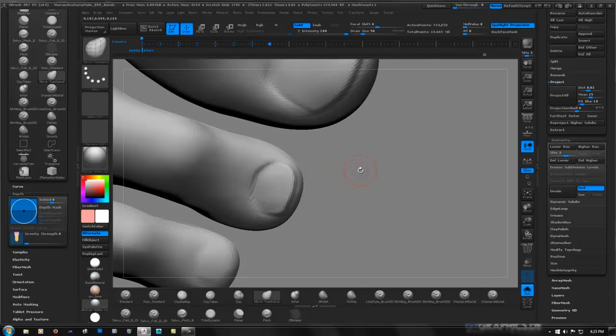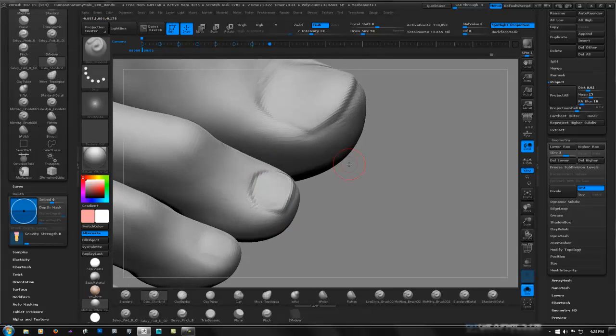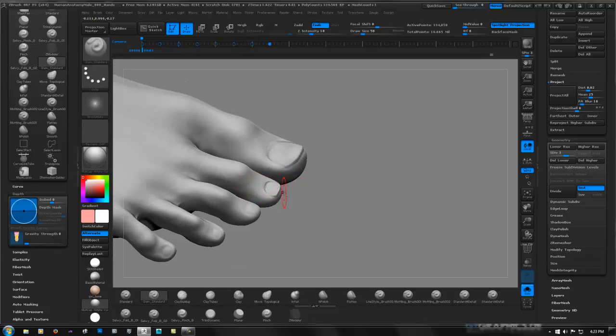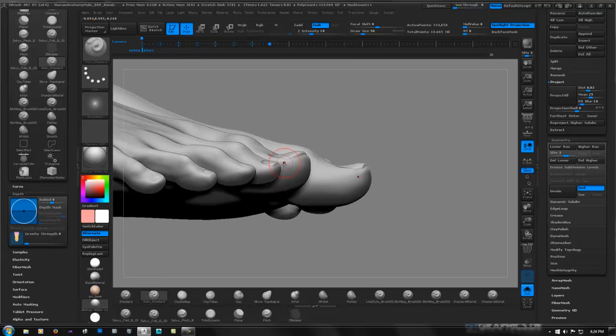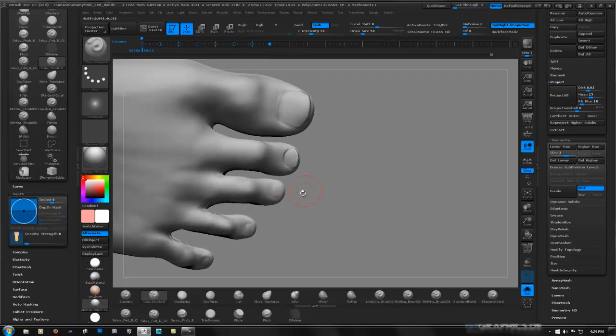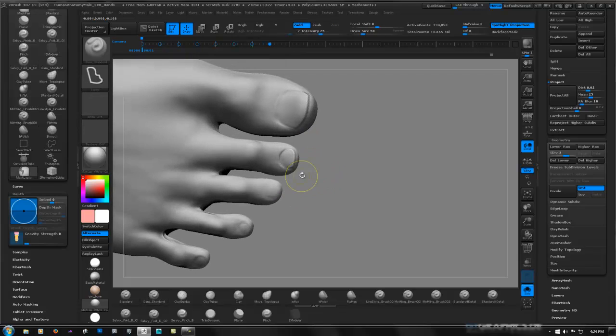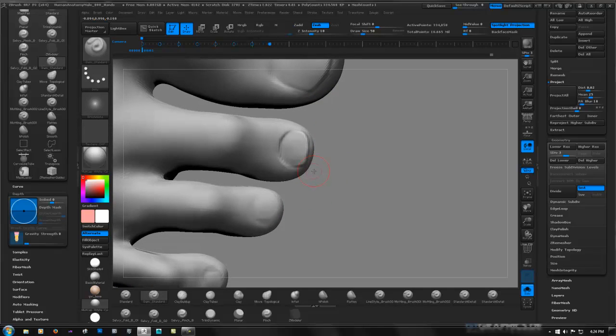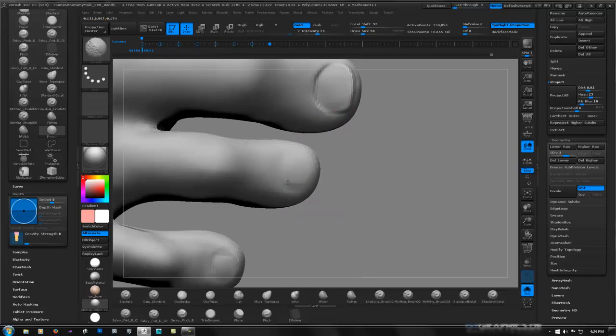A bit of smoothing. A little bit of Damien Standard. Keep that in right there. And yes, I guess I could have used the move tool to bring the nail in and then elongate it, but I didn't. Don't want to make the toenails too long to begin with, so a little bit more smoothing here.